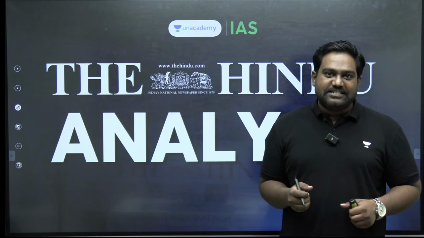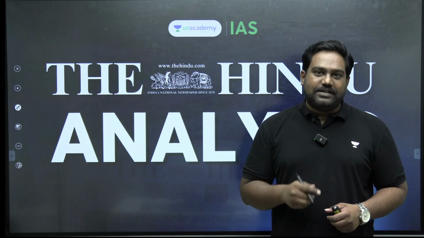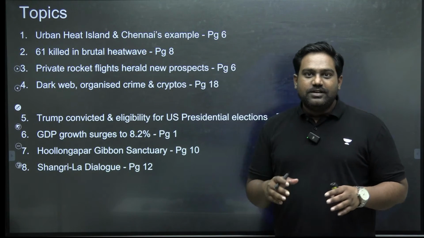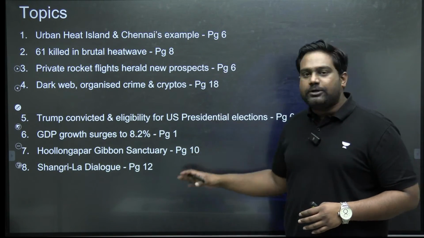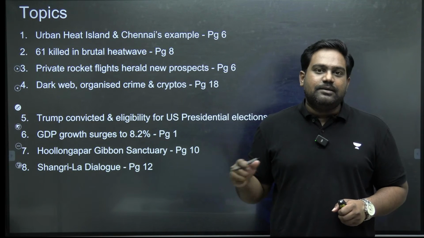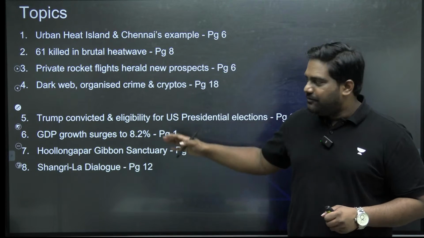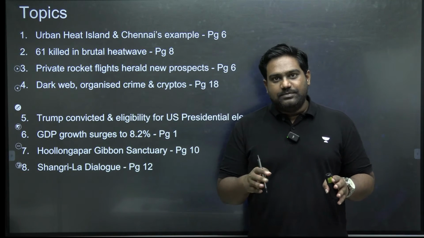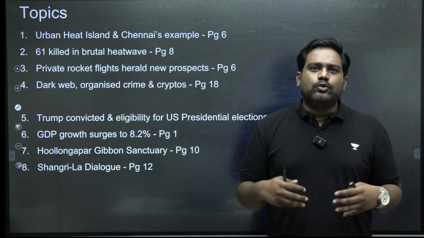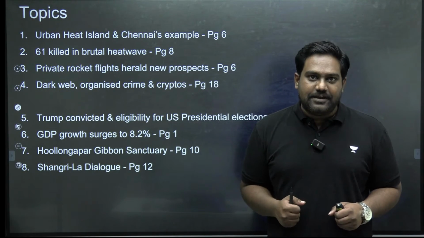So let's take up today's discussion by first looking at the topics that we are going to discuss from the Delhi edition of The Hindu. Today I have chosen 8 important articles for a detailed analysis. There are 4 articles important for the mains exam and 4 small articles relevant for the prelims. So let's cover all these articles comprehensively so that you don't have to go back and read the newspaper again.